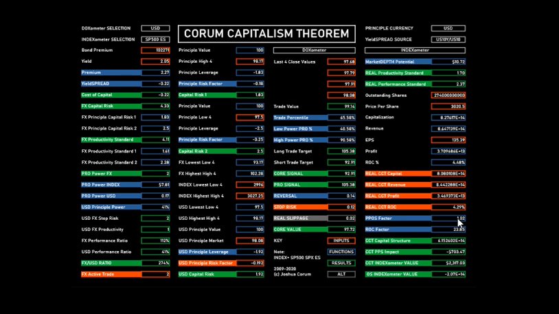So what Quorum's capitalism theorem is doing is looking at the S&P 500 index and saying, where does it need to be valued so that the capital structure is correct, so that the US dollar principal can perform and produce in the economy, in these companies, and in the S&P 500 index, to produce a return on capital, that's real economic growth, that's sustainable, that overcomes the capital risks, the productivity standard, and the performance standard. And what that means is it overcomes inflation and then creates real capital gains beyond overcoming the cost of capital and inflation.